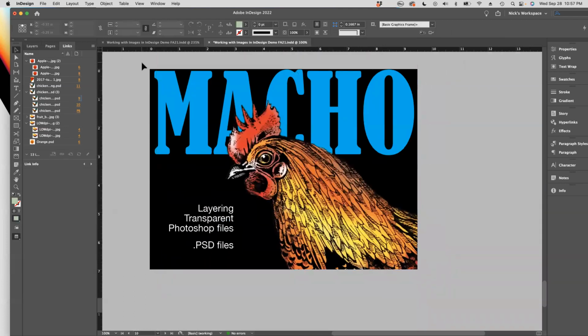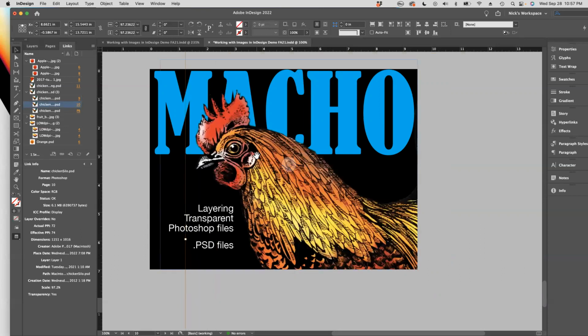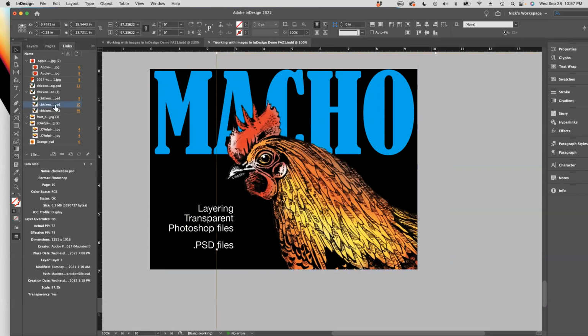All right, so let's talk about this chicken a little bit more. Here's a little trick, by the way, in InDesign. If you have a transparent illustration from another program like Procreate or Photoshop, then you can have it overlay other objects in your document. This is saved as a native PSD file, or Photoshop file. You know it's a native Photoshop file because it has the .psd at the end. Native Photoshop files that have transparency around them bring the transparency into InDesign. They play nicely together.